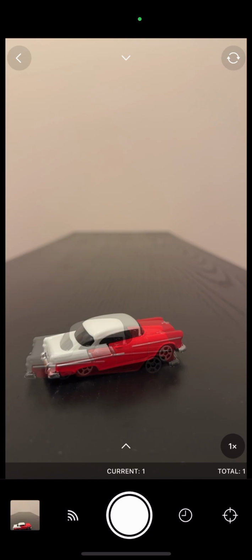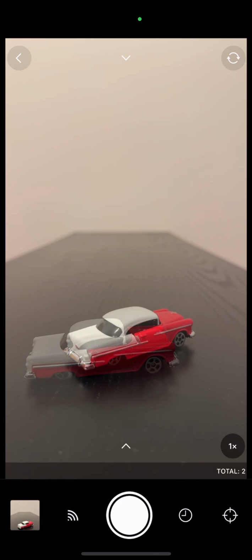The reason I chose the first image in the sequence is because I'm going to move this car as if it's driving down into the distance and then turn it around and come back, and I want it to end up in the exact place that it started, and in that way I can make a looping animation where the car looks like it's constantly going down, coming back, stopping, and then restarting the animation. So I'm just going to move the car and then snap a photo.